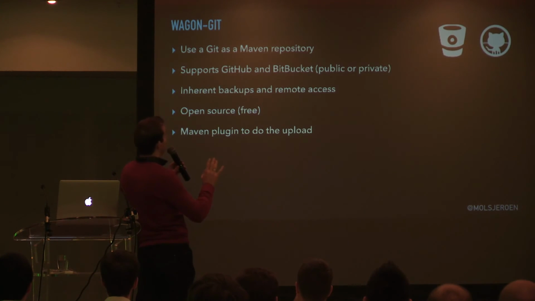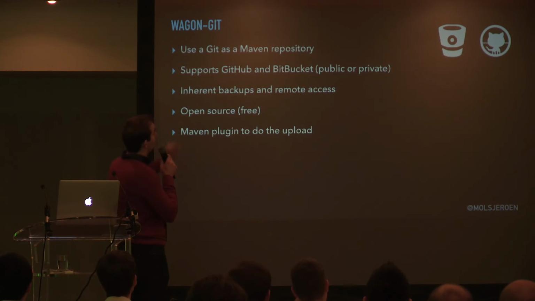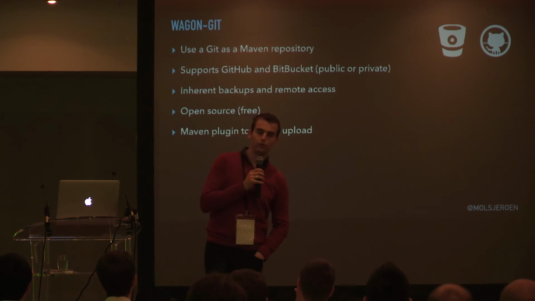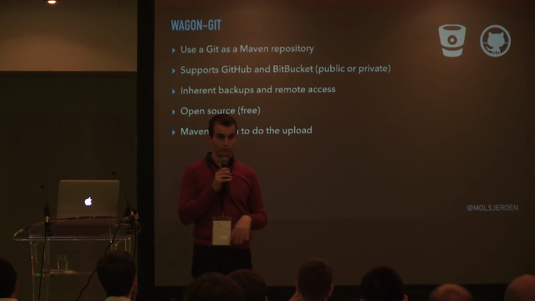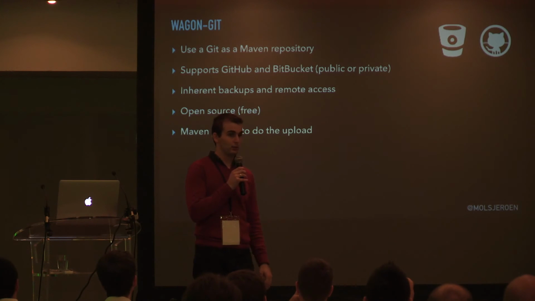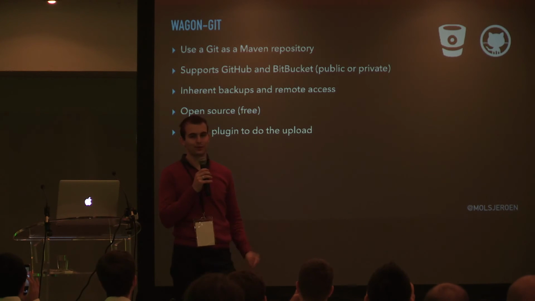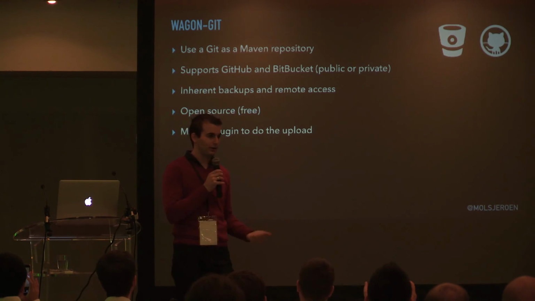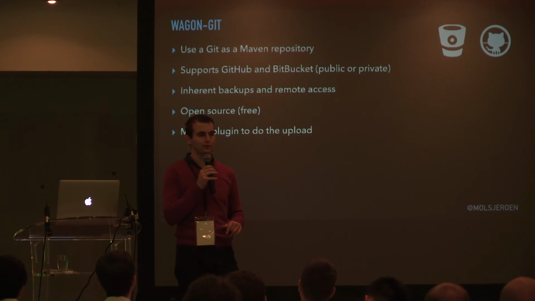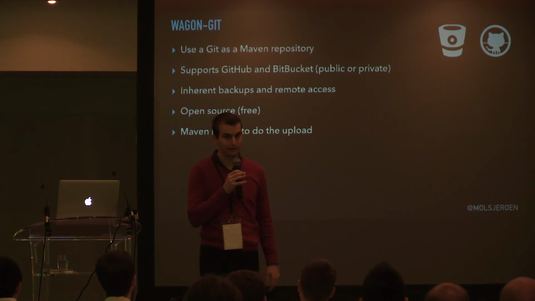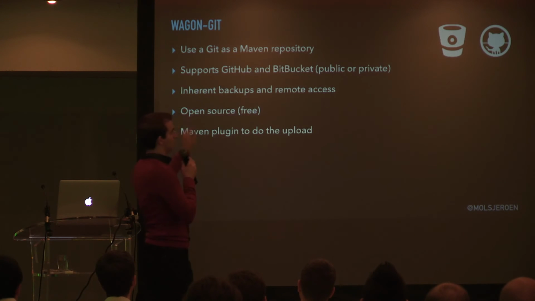Now I shortly want to discuss something else that I found, and this is something I find very interesting myself. This is the Maven plugin, Wagon Git. It's also open source. And what this does is it allows you to convert any kind of Git repository into a Maven repository. So probably every company already has a solution to host their source code, and it's usually hosted on a remote server or something, so backups are a given. Also remote access is a given. So imagine if you just put your Maven repository in that, it will just blend into your workflow like it already does. And you don't have to configure anything for that. So this plugin can make that happen for you.